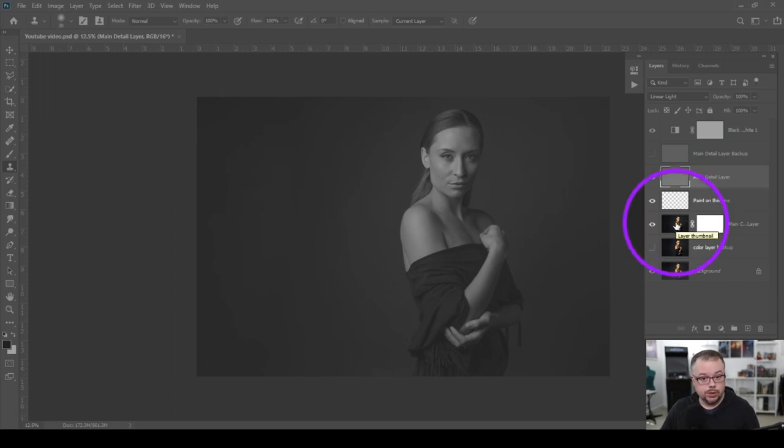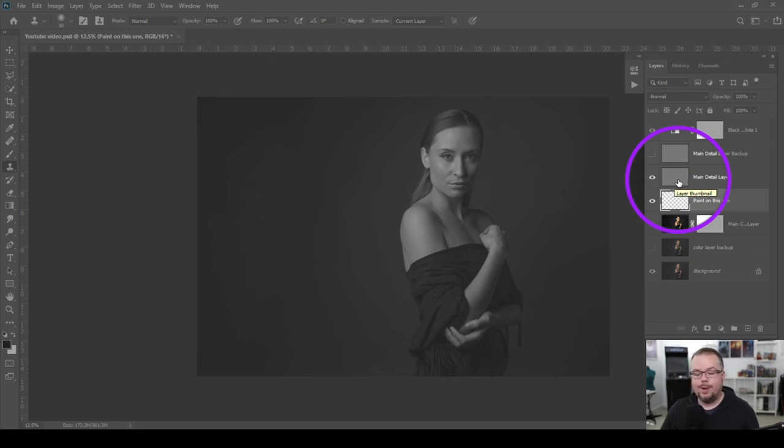If we use the traditional basic brush, we can paint in new colors on this blank layer that says "paint on this one." If we paint in new colors into the scene, we're painting it on this blank layer here that is above the main color layer, but below the detail layer. So as we paint colors here or use the mixer brush, hint and spoilers for a future video for the series, mixer brush here on this color layer, the details are preserved. They're not going to be covered up.